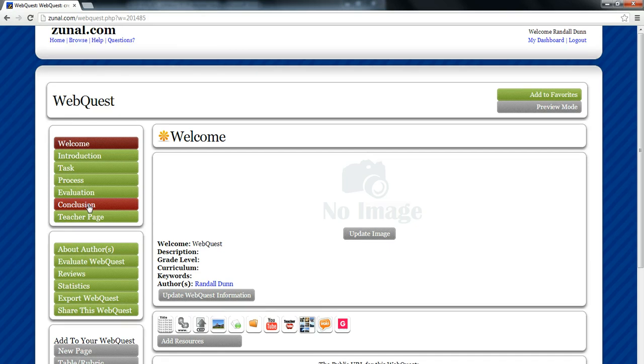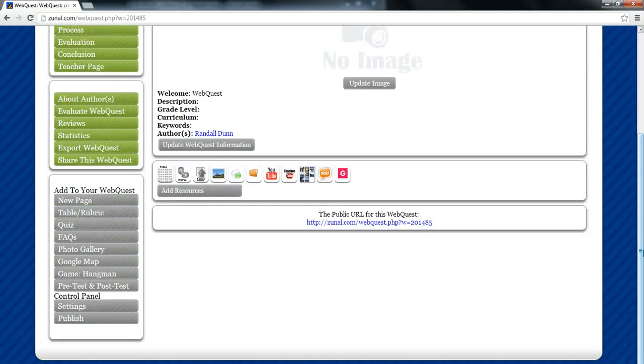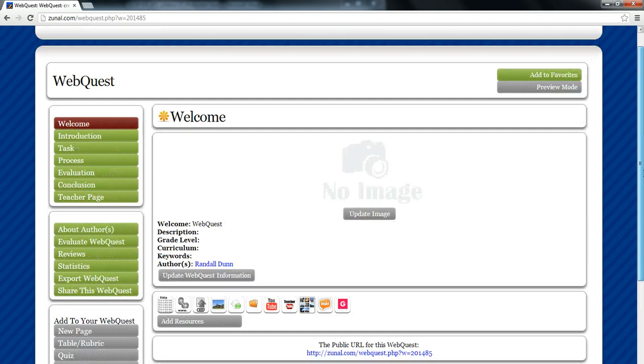There's also often a teacher page, which is what I usually refer to as a kind of sticky note. If you take over somebody else's class one day and they leave you a lesson plan, there may be a sticky note on top of everything, giving you some overview ideas. That's what a teacher's page does. Also on this function in Zunal, the other most important thing is the publish feature, which is at the bottom. Some of these others, feel free to help yourself to. The settings can change the color, the text, the fonts, and all that kind of stuff. All right, so starting off with introduction.